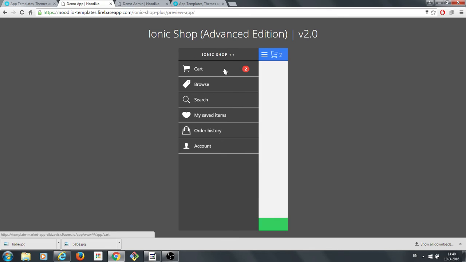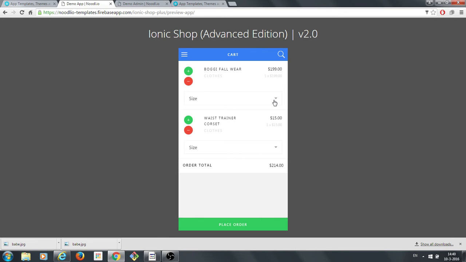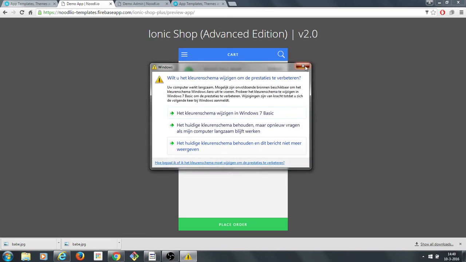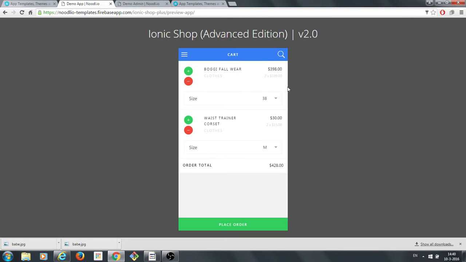So let's head over to the cart. As you just saw, we added a couple of products. When you have added a product and go to your cart, you can choose the number of items you want to include. You can also change the attributes. For instance, here we have changed the size. For this one, we have added a different type. So this is all pre-configurable. You can add color, you can add whatever you want.